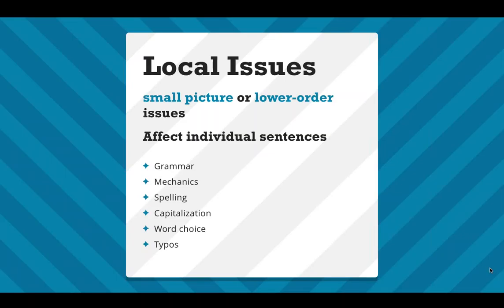So we notice that when students write peer reviews, they tend to talk about the lower order concerns like grammar, spelling, and punctuation, because it sometimes feels safer, especially if they're not really comfortable with how to talk about global issues. But we want you to push past that comfort level a little bit. We really want you to focus on the big picture issues in your peer review, because this is really what is going to help your peers improve their essays. Now, that's not to say that you can't mention local issues, but if you do mention them, I'm going to look to see that you have thoroughly addressed all the global issues first.